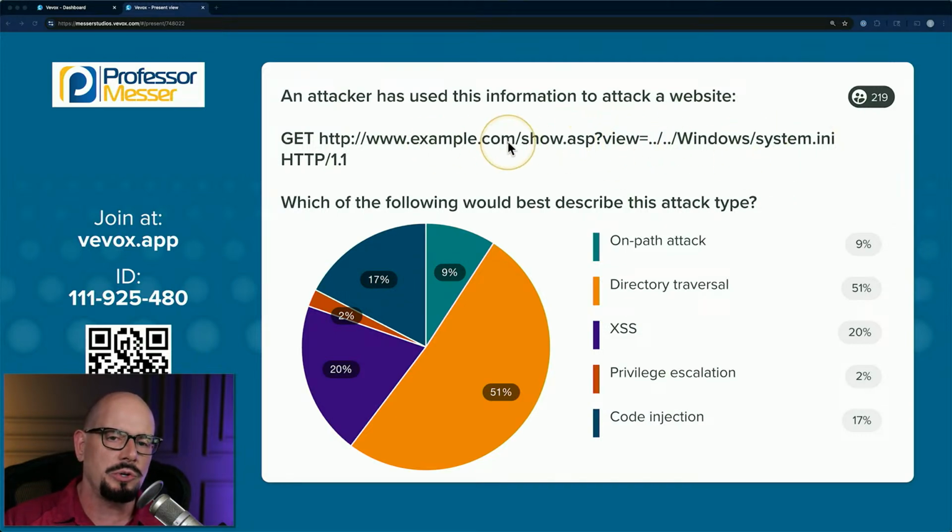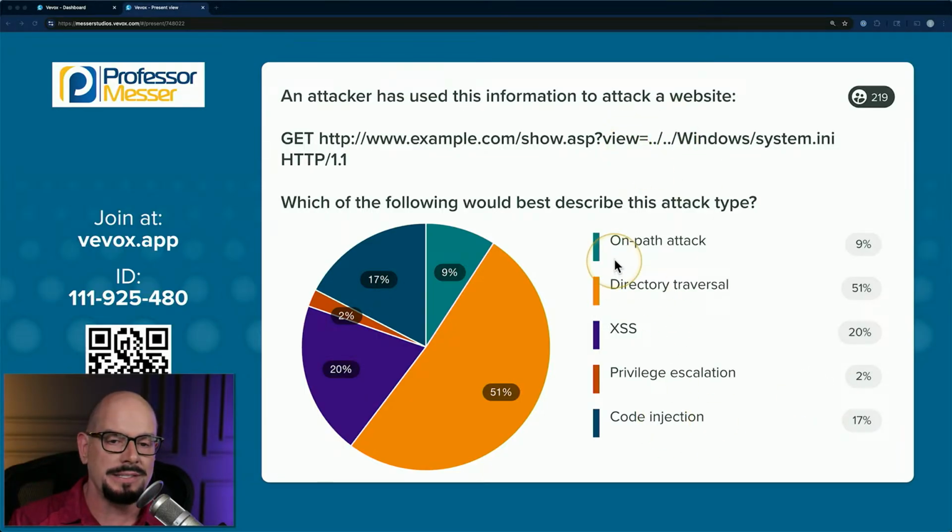Whenever you see a URL with the question mark after it, everything after the question mark is a series of variables that you are sending along with the request that you're making. So you will see them separated by ampersands if there's more than one variable. You've probably seen this in a URL, these really long URLs, except it has an ampersand and then more information, another ampersand and more variables. That's what that is. So if we were doing that, it might be code injection, but in this case, we're not. It's simply asking for a view variable that has this directory traversal built into it.